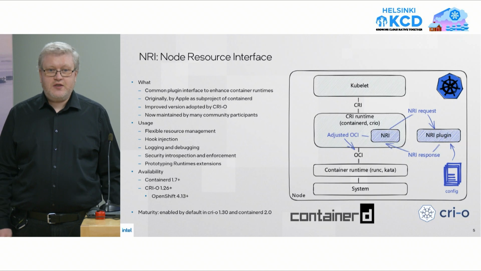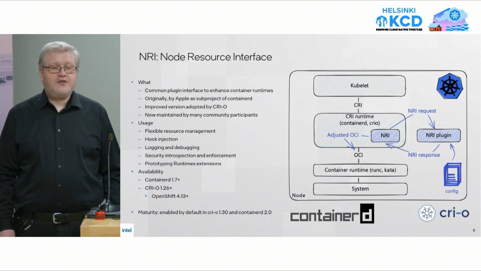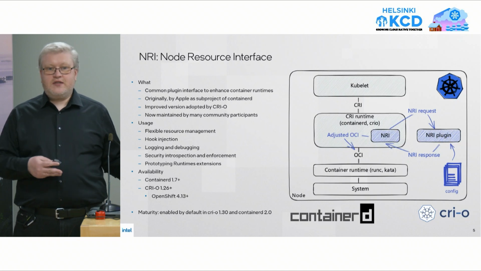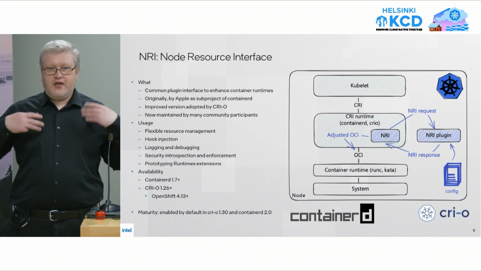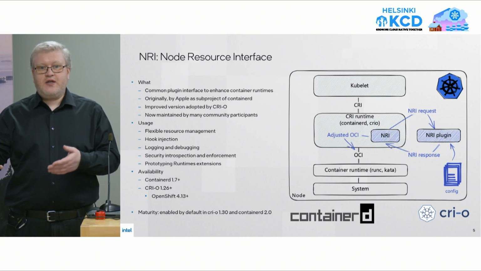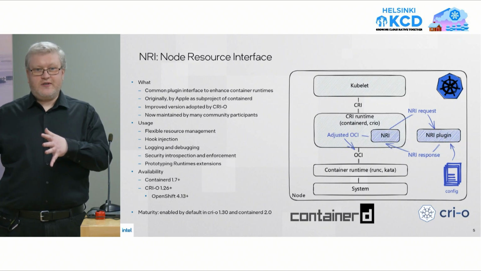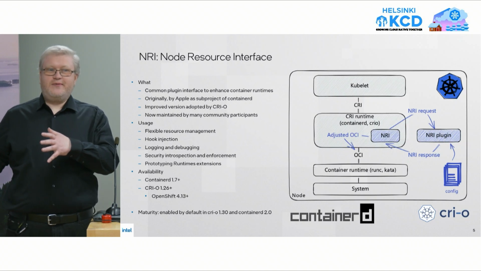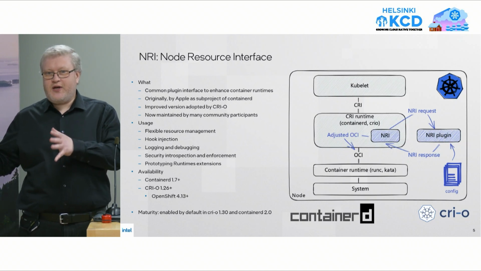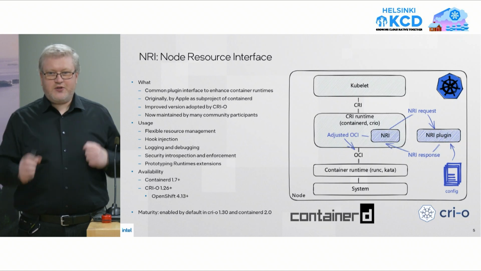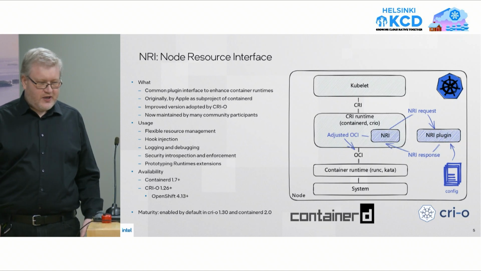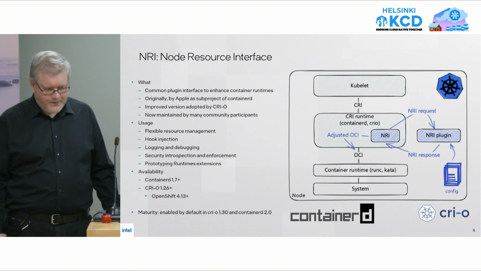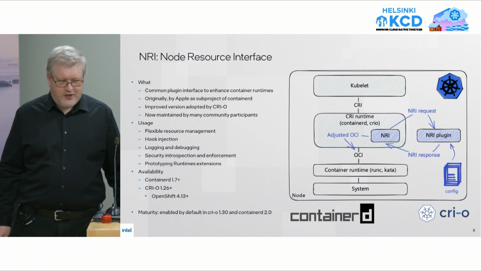It's available both in containerd and in CRI-O in all recent versions. In the Kubernetes stack, it's plugged inside the runtime. So when kubelet creates the container, it sends the description to the runtime. The runtime transforms it to an internal state. And this is where NRI gets this internal state, gets all the information about all the internal parameters, can modify it, and gives it back to the runtime, which then actually runs the container. So that's the 30 seconds overview. But now let's go into a bit more detail about what is inside.